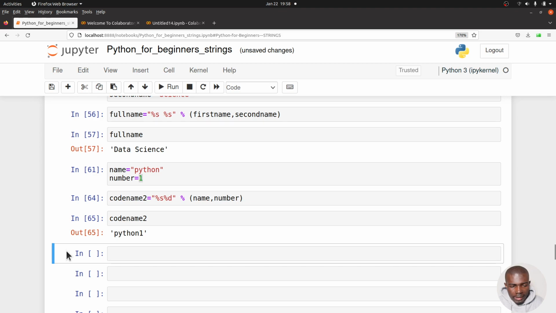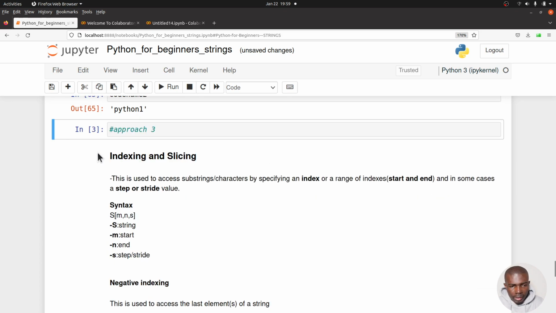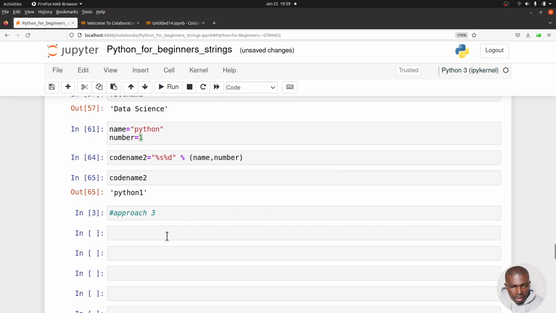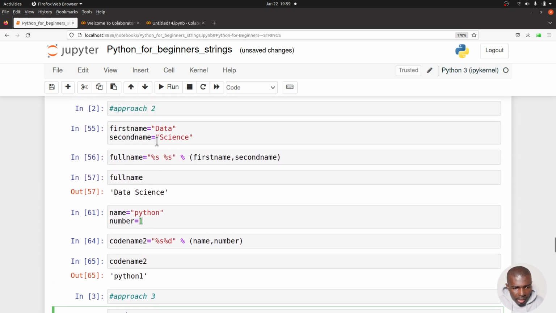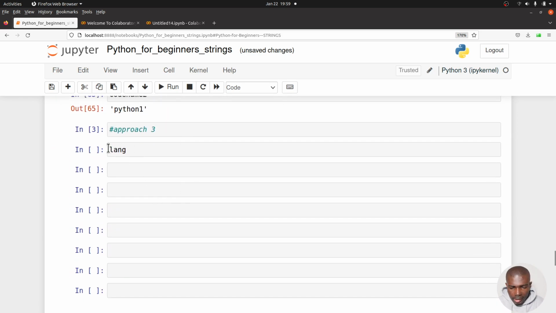Now let's look at the third one, which is here, which is another one in Python 3. So the third approach, this time let's try something else. Okay, let's just use the same data science. I think that will be better so that we are sure of what we are doing.